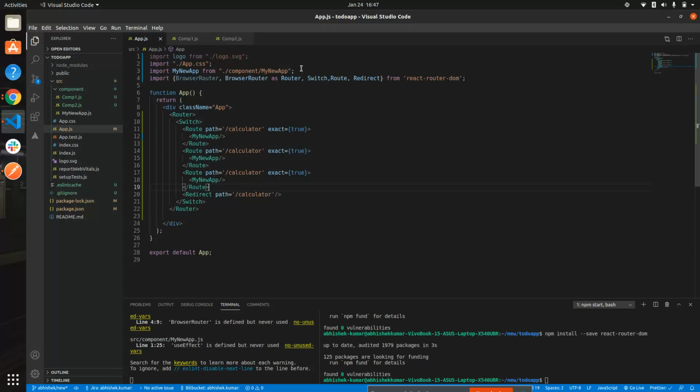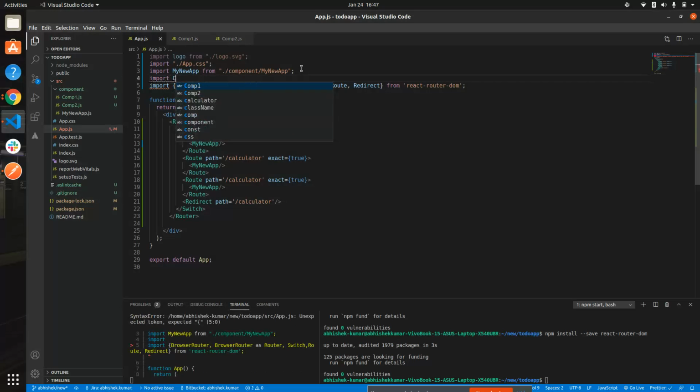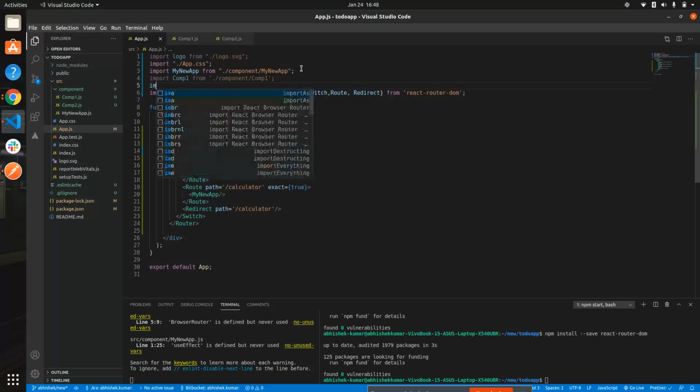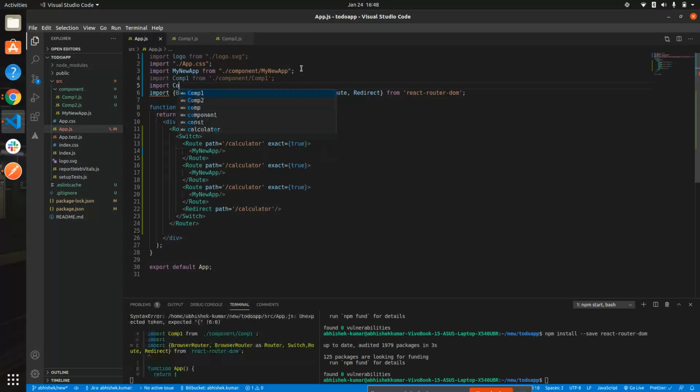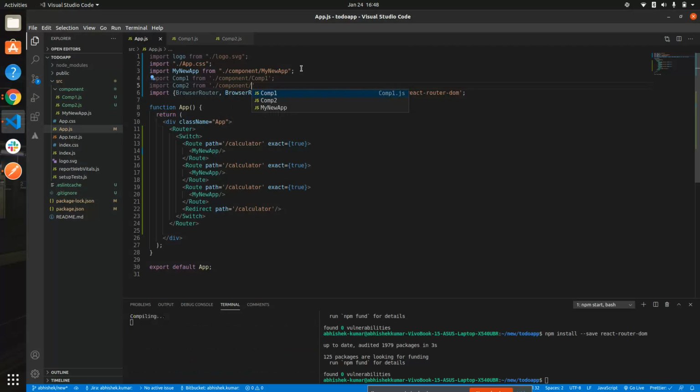And what we need to do more is just import comp1 from dot slash component slash comp1. And the same thing just below, comp2 from dot slash component slash comp2.